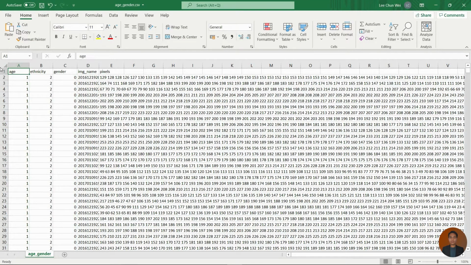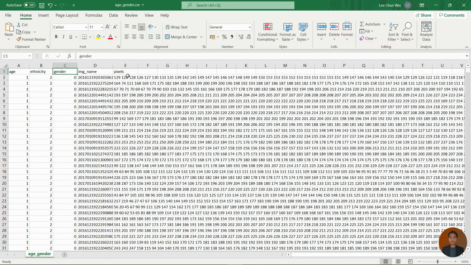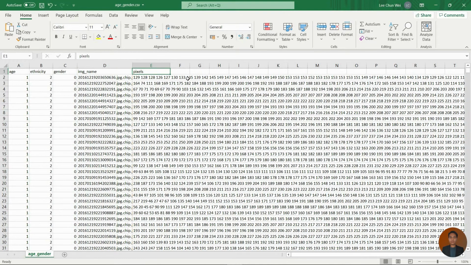So for this dataset, we have around 5 columns: age, ethnicity, gender, the image name, and also the pixels. The pixel cells represent the pixels of that particular image. We're gonna extract these images later on and save them in a folder we set for storing our image data. And then these will be the labels. It just consists of 1, 0, 2, 3, 4. We don't know what represents what, so we're gonna refer to the website and check.